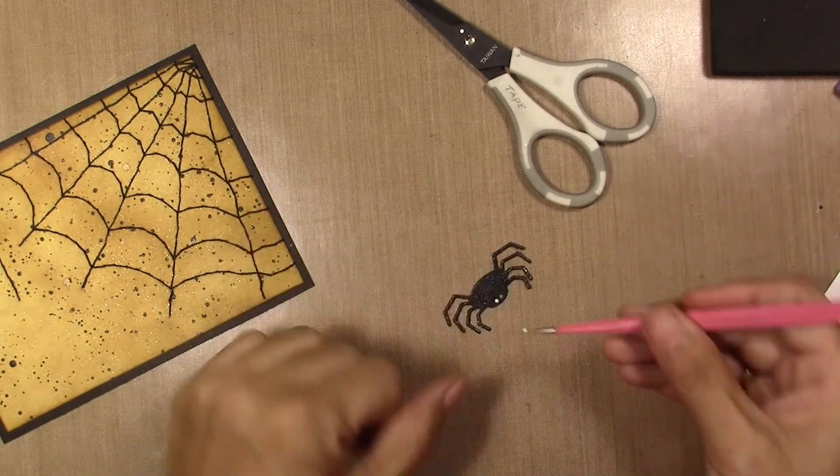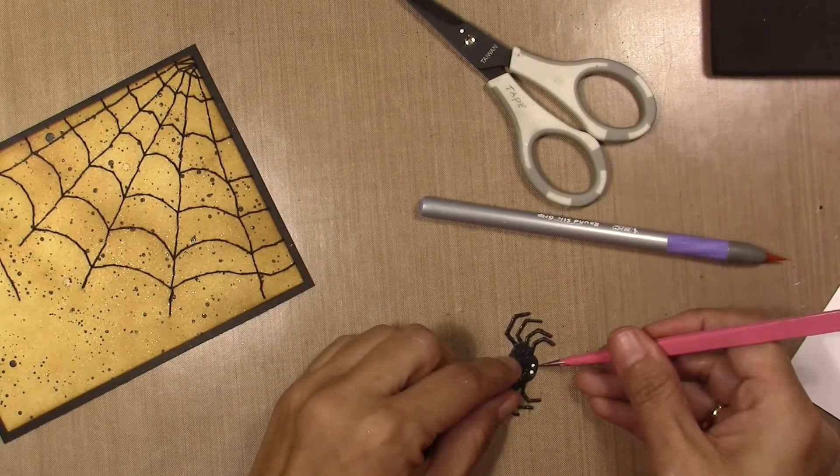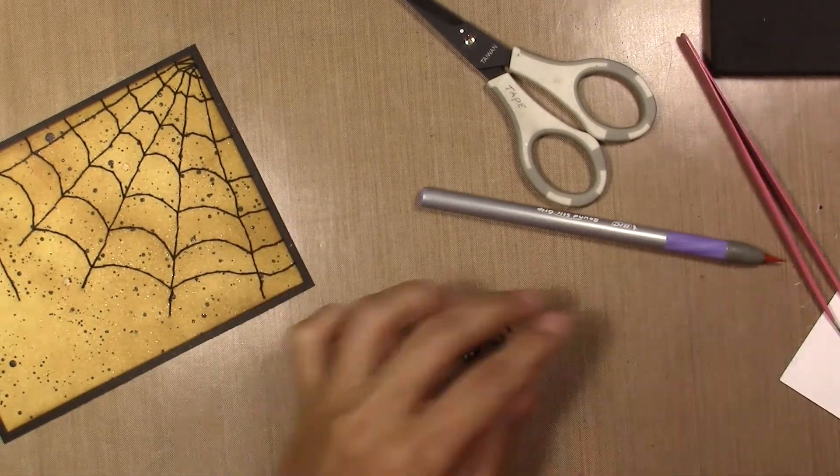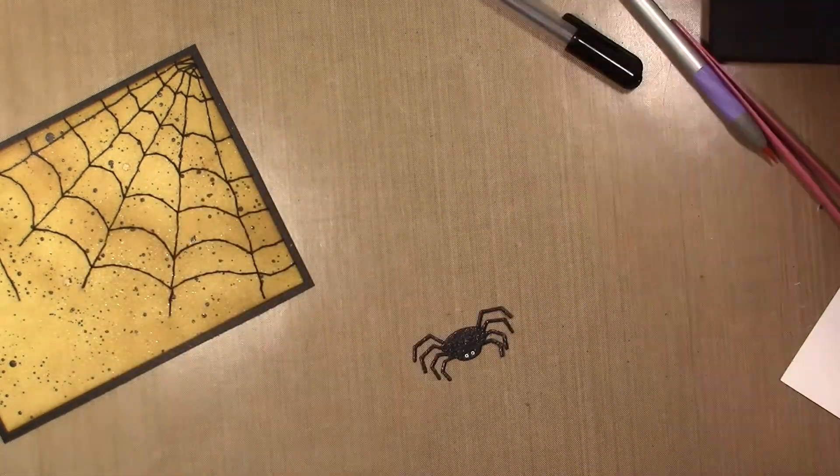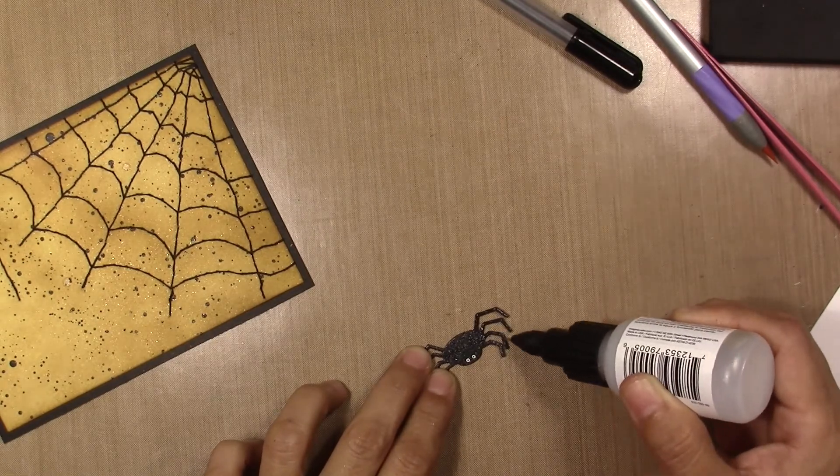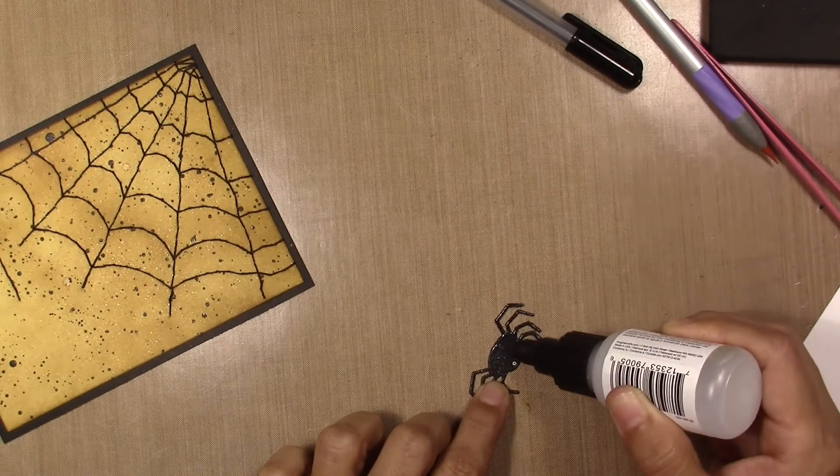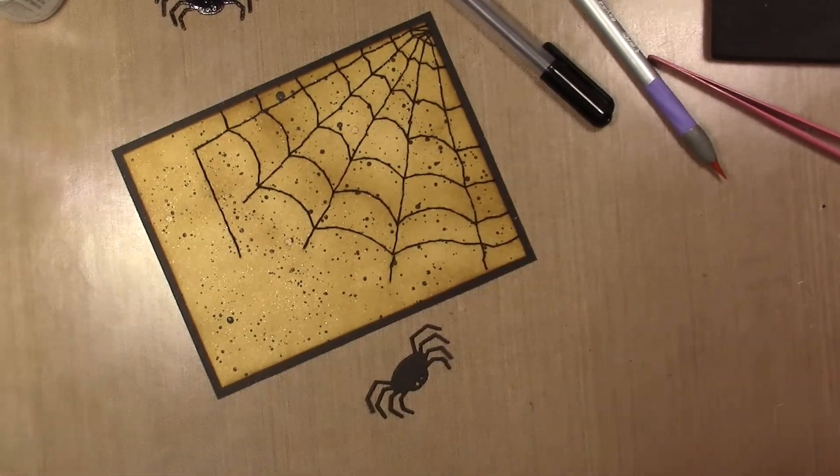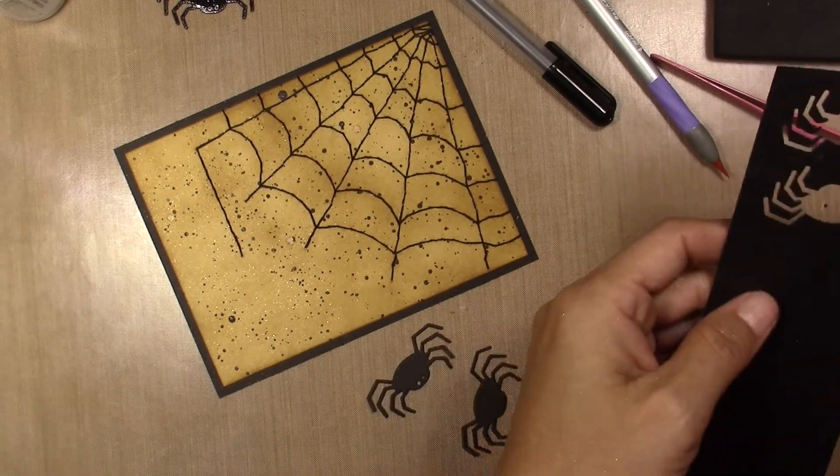And I cut another spider just to take the eyes out in white, and I did with my gel black pen two dots in those eyes. And I used the Irresistible Pico Embellisher to do a little bit of dimensional glossy.